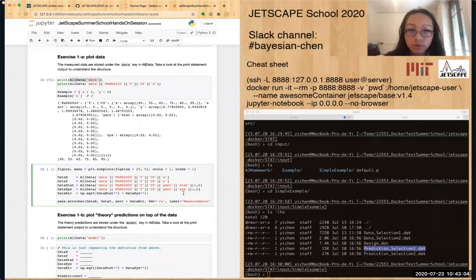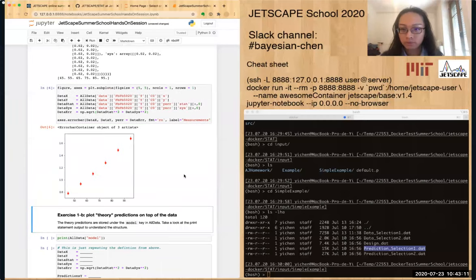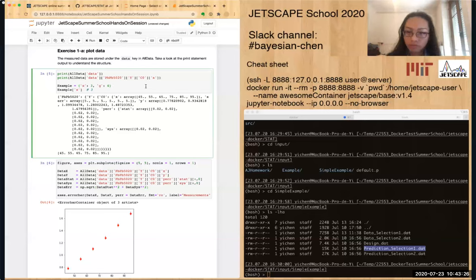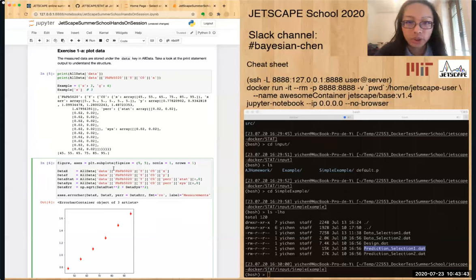Yi? Yes? If I may, let me just add one additional comment to explain why we have so many nestings in our data structure. We've designed JETSCAPE to be able to compare to multiple experimental systems and multiple observables. That's the reason why we haven't just put this into a single data X, but we have many different layers. Hopefully that's helpful. Yeah, so this exercise is just trying to lead you through what's happening inside. If you just want to run the whole thing, then we don't necessarily need to know all these. This is more for our education.